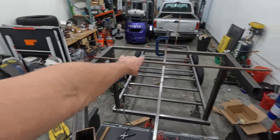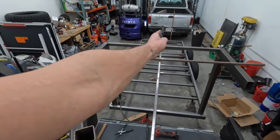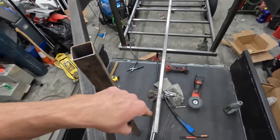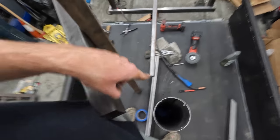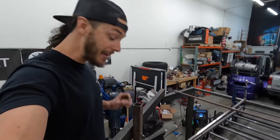I went ahead and just put a piece of scrap bar across there that holds that, so we don't need our ratchet strap anymore. Then what I did is I picked center, center, and I ran this straight bar here because that's gonna tell me where these two side pieces need to meet. Obviously, you can see the truck isn't exactly perfectly lined up with the trailer. I feel like this is the next best method here.